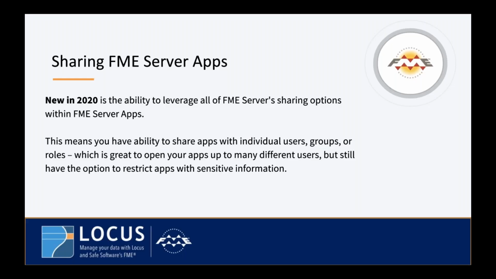And just to finish off as well, sharing with FME Server Apps. I know that one of the first feedbacks with Server Apps was the inability to share. Everything was essentially shared to public, from my understanding anyway. Sorry, public being whoever could access your FME server. So in 2020, they've added the ability to leverage all of FME Server's sharing options within FME Server Apps. So you have the ability to share apps with individual users, groups, or roles. And that's great, so that you can open up your apps to many different users, but still have that option to restrict apps with sensitive information.